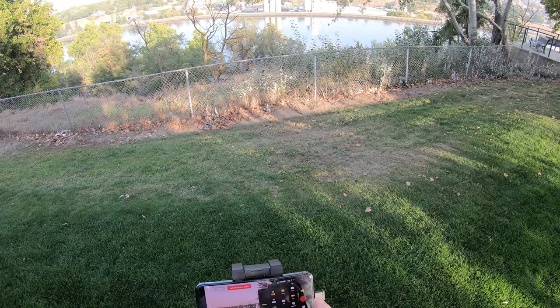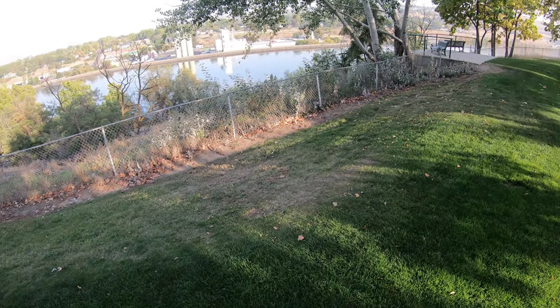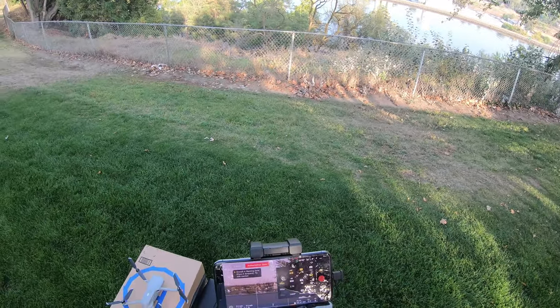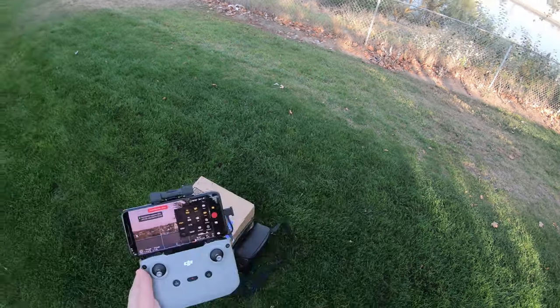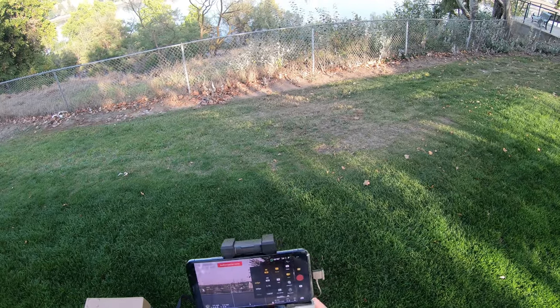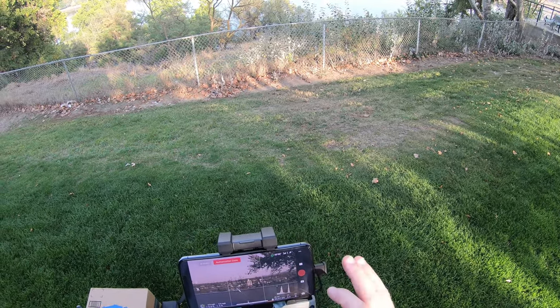With the Spark, you can't go to 4K. What I'll have is 1080, 24 frames a second. And with the Mavic Air, I'll have 4K 24, so you can see no HDR, everything's normal. Okay, let's start recording.